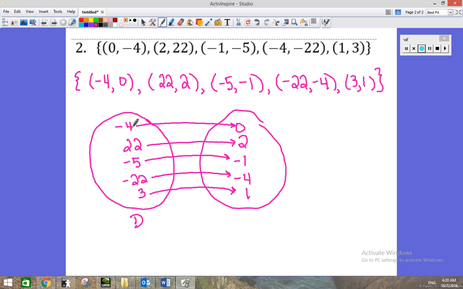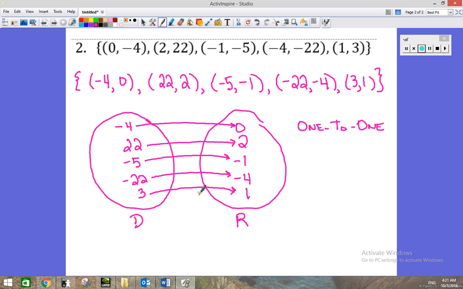We see a couple of things. One, it's easy to inspect and to see that it is a function, and furthermore, this function is also referred to as a one-to-one function. Because for a one-to-one function, every element in the range was related to exactly one element in the domain. So not only did this relation achieve the title of function, but this function achieved the title of a one-to-one function.